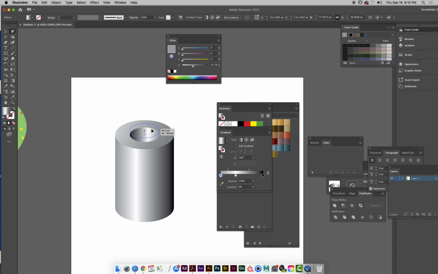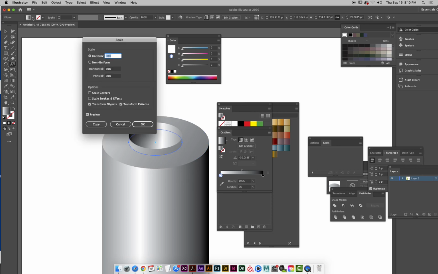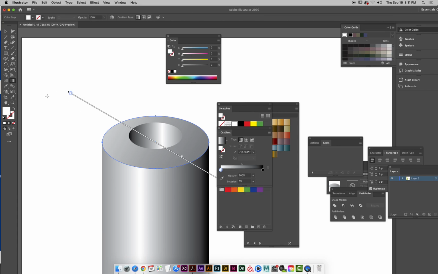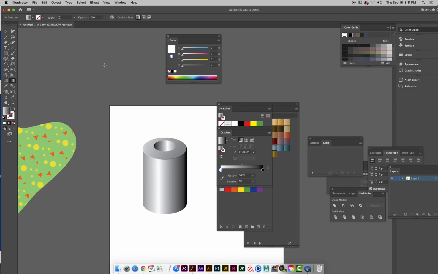And we could also make it have like a little bevel. So if I copy this shape, copy, paste in front, and then I'll scale it just slightly smaller. So maybe let's do 98%. And I'll nudge it up just slightly. And then the one that was there originally, the one that's slightly bigger, I'm going to redirect the gradient a little bit. So that way it creates like a little chamfer along the edge, as if the edge of it has been kind of rounded off slightly. So you see how with just use of gradients, you can start to get a real sense of something having some dimension to it.